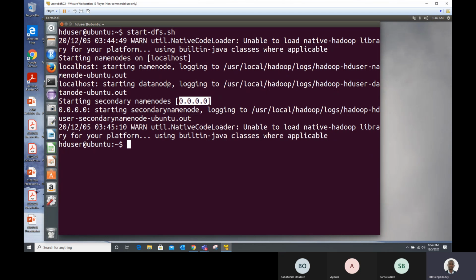Why this is important: we said there should be a secondary name node because if the primary name node fails, the secondary name node acts like a failover, which helps guard against single points of failure. That is the command to start this. It looks simple, but you just need to know it.